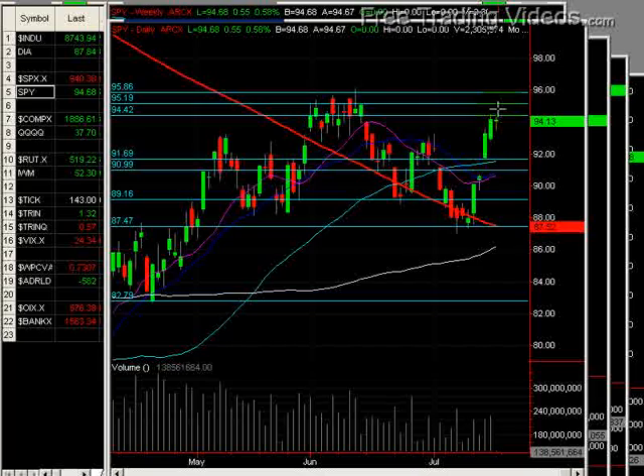And today, if we gap up in here, that would be one more chance to remove some of this overhead pressure. So if we can consolidate after this and break out to the upside, that would be kind of the best of all worlds. But this is a 1, 2, 3, 4, 5, 6 bar run up right into this resistance. So again, be very careful how you go long.